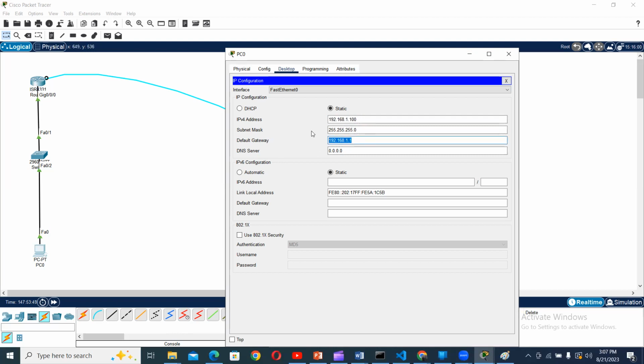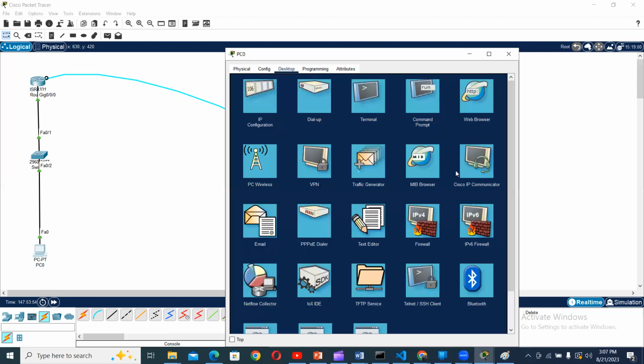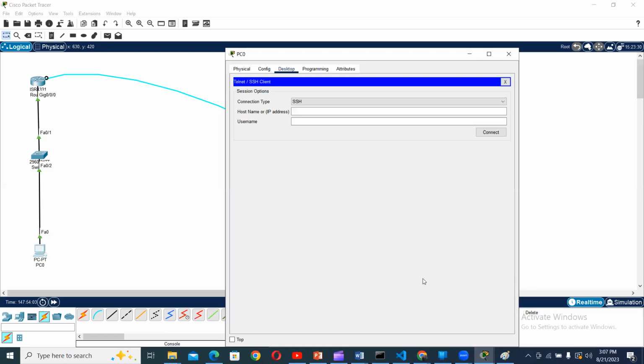This is the IP of our computer, our remote desktop. For the real device, we normally use PuTTY for the remote access, but here we'll use a Telnet SSH client. And we identify the device with IP 192.168.1.1. This is the device we want to access.